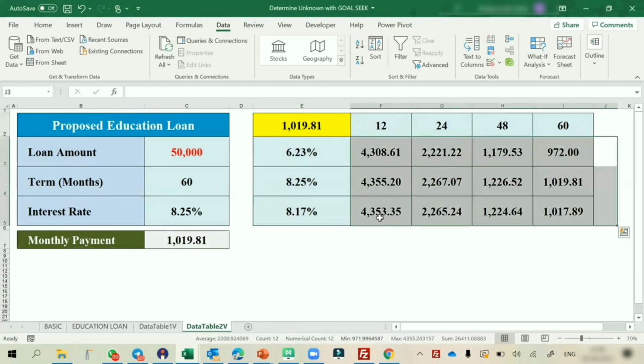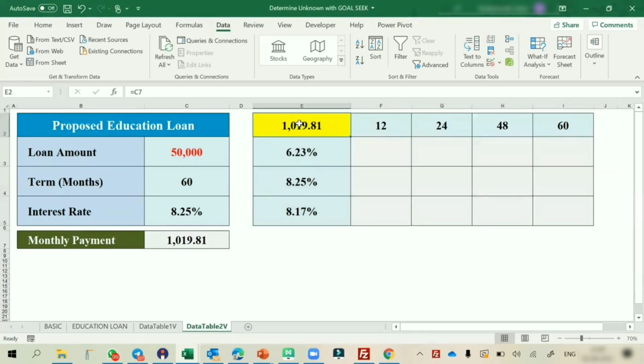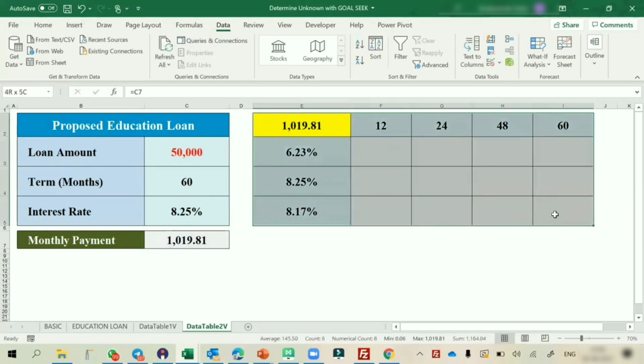Now in this one, these are a few interest rates and these are a few periods. Based upon this interest rate and period, I want to calculate the total monthly payment, the same thing. Now what I'll do is equals to this one. In the entire selection, both row and column are being changed. Let us see. Data table.